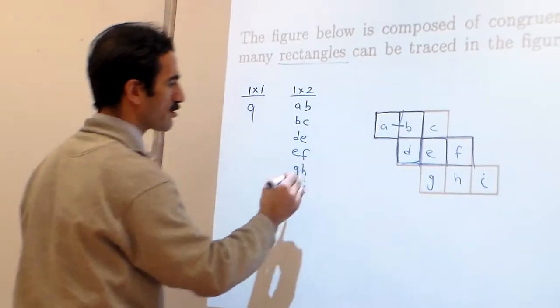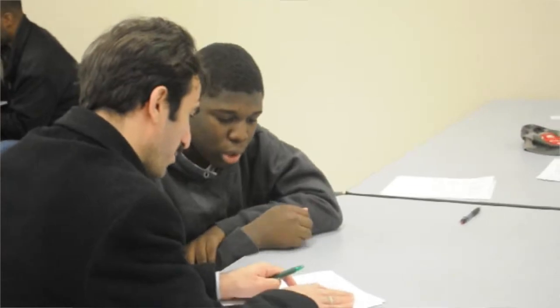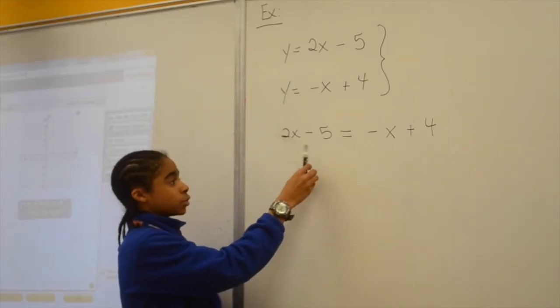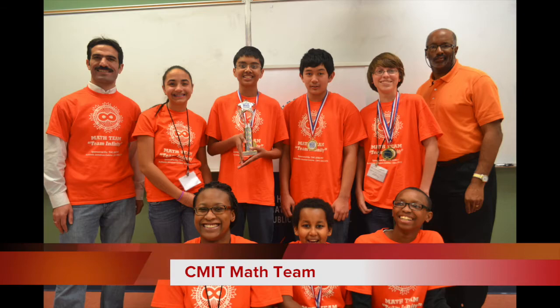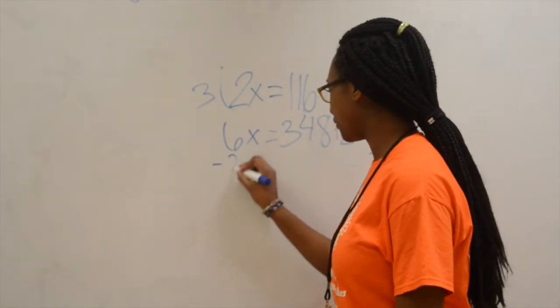I am a math teacher at this school. As the name of the school refers, it has math in it — it's Chesapeake Math and IT Academy. Math is one of the focuses of this school, and it is part of the school's mission and vision statement, so this is an area where the school wants to focus.